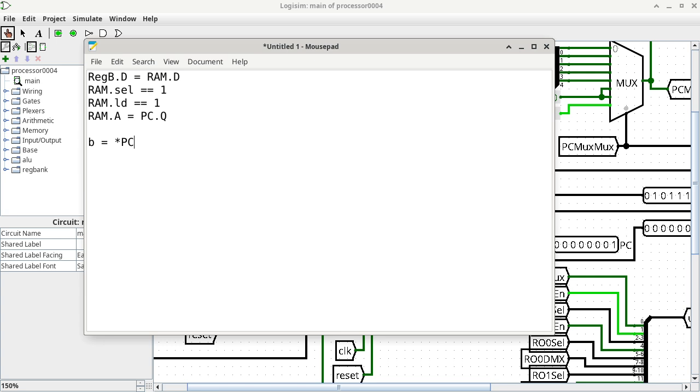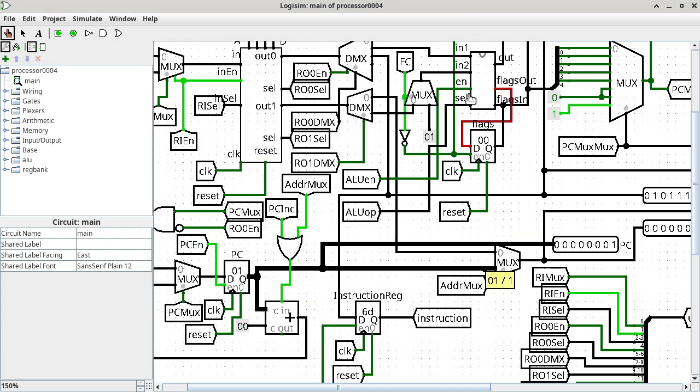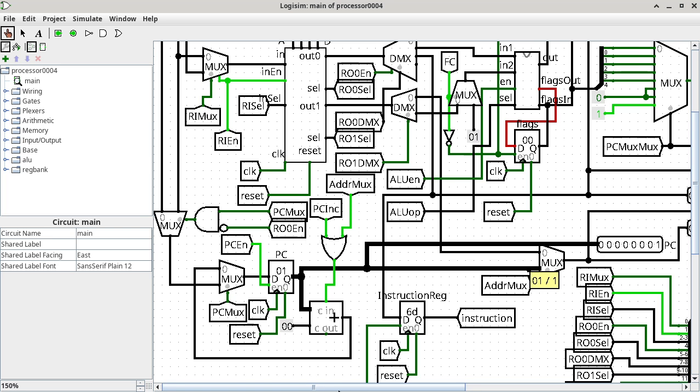But the analysis does not end here, because we are not quite done with analyzing everything that can be updated, such as the program counter itself. So the program counter is going to be updated as well. So now we have to track down who is specifying the value to update the program counter with. The program counter D port is coming from the output of this multiplexer. This multiplexer has a select of 0. Because the select is 0, we are taking input 0 to connect to the output. Yes, we can just say that.